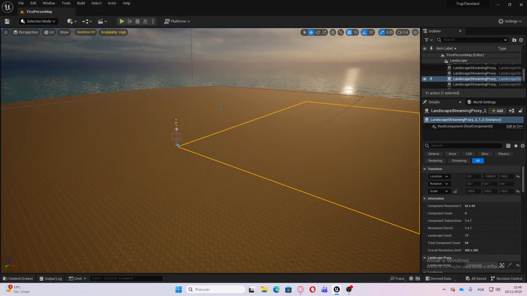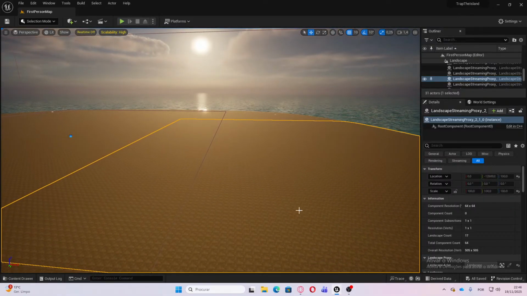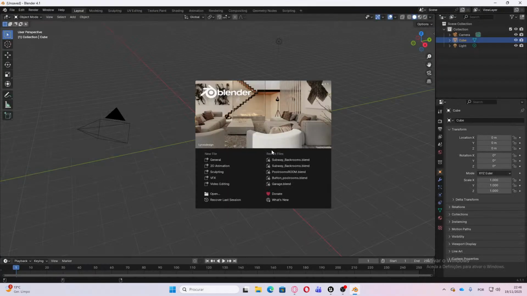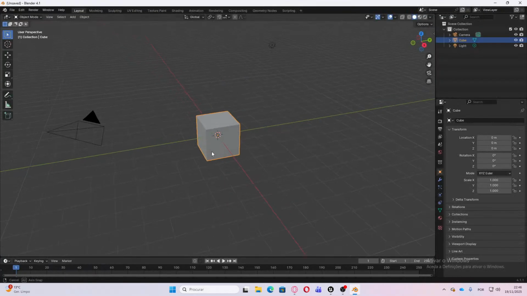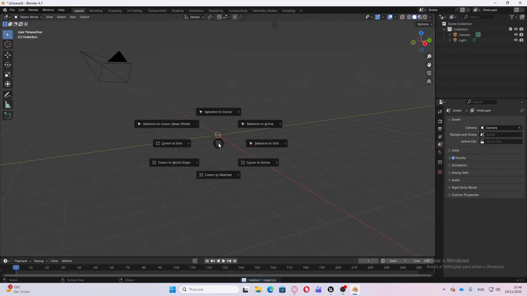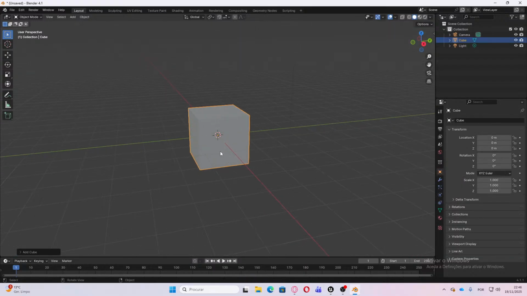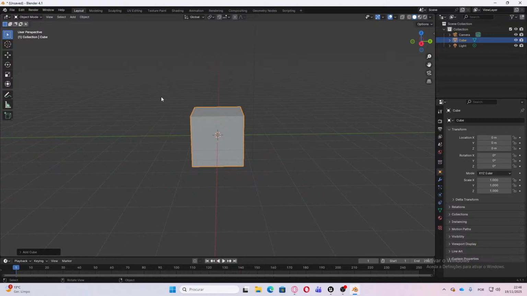Okay, so let's go to Blender and let's model some things here. The first thing I'm going to model is the barricade, I think. So we delete this cube because it has... I don't think it has anything, it's just a thing we do in Blender. So I want low poly models, not that low but not high, so like mid poly models.